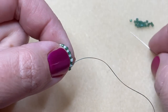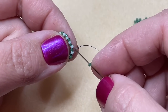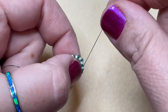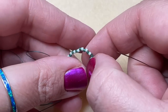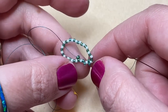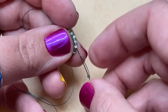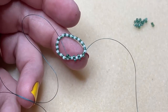So I'm going to work this whole round, simply picking up a D1, skipping a D1, and going through a D2. And again, I'm not pulling it super tight. I just want to pull it enough that those beads will pop on top of each other. So we will continue just picking up a D1, skipping a D1, and going through a D2 all the way around.